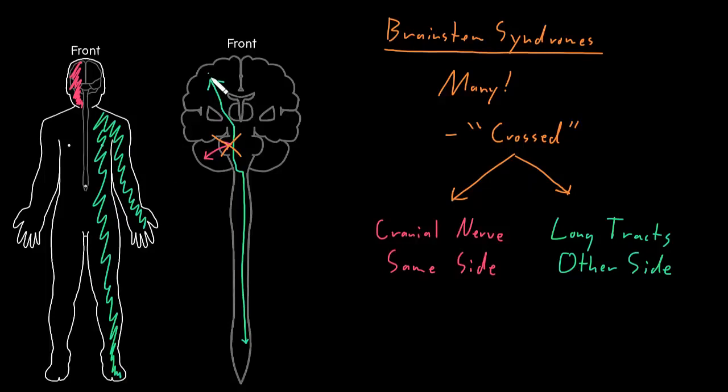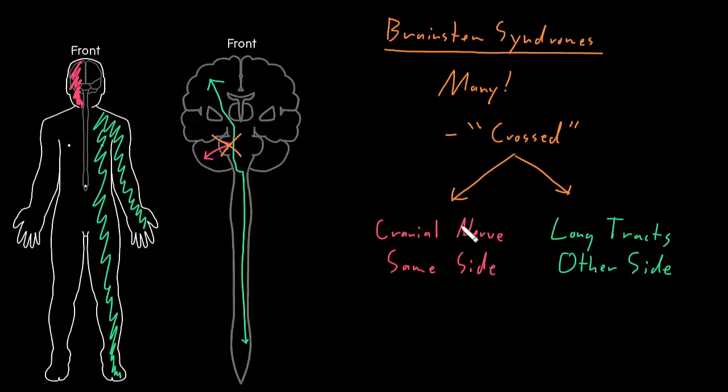And if this is the corticospinal tract that contains the upper motor neurons, we could see weakness and or the upper motor neuron signs over here on the left side of the body. And if this is a somatosensory tract carrying somatosensory information out to the cerebrum, we could see somatosensory loss of whatever modalities, whatever types of somatosensation are carried in this particular pathway. So I think you can see why it got this nickname of a crossed syndrome, because we have these abnormalities on the right side of the head and the left side of the body.